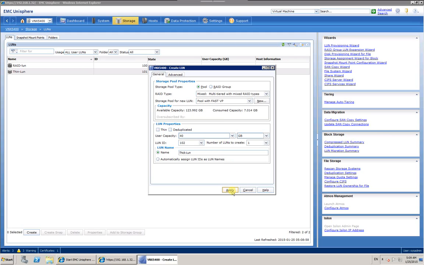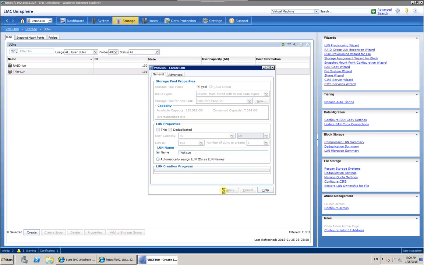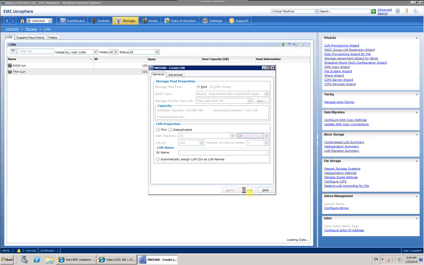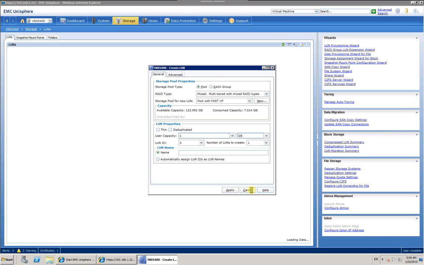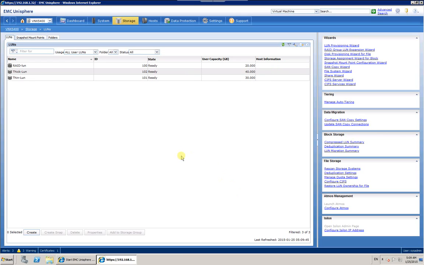But right now let's just click apply. Yes. Once that's finished, you can actually close the window with the cancel button. It might be a little bit confusing why cancel, but actually that's the only button available to close the window. Don't worry, your LUNs are already created and will not be somehow deleted.